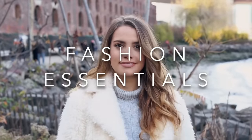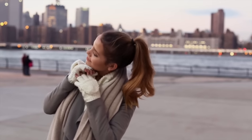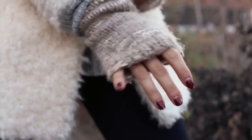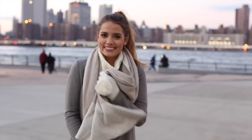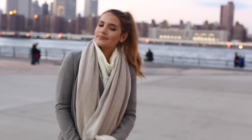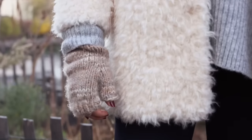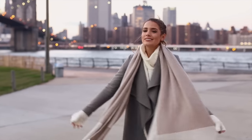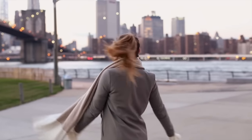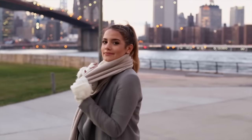Lastly, moving on to my fashion essentials when it comes to fall to winter transition. I think the biggest thing for me is definitely having winter accessories and winter jackets. I still wear my comfy sweaters from fall all year round, so what I like to do is layer them. I usually buy jackets in neutral colors like cream or gray, and I wear those all year round — I love really fluffy comfy ones and then a slightly more sleek one you can wear on a night out.